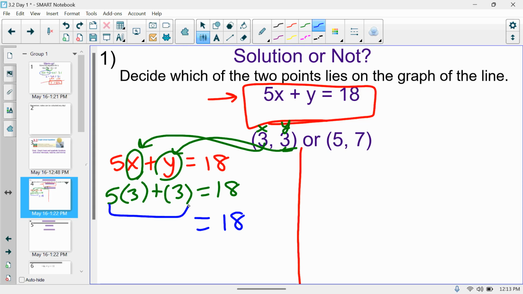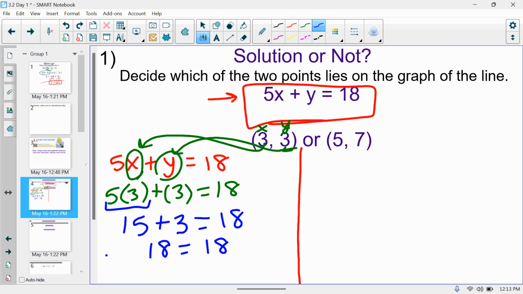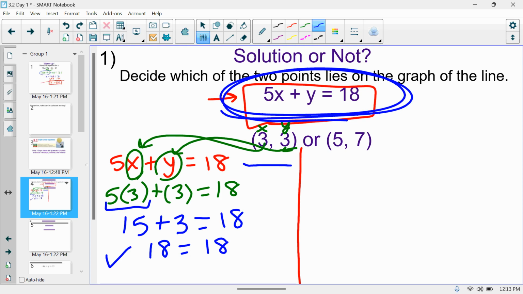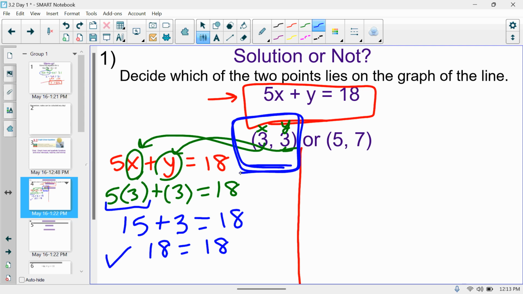So now on the left side of the equals, we have some math to do. I would be okay with it if you just go ahead and plug that all in your calculator, but technically PEMDAS does say that we should do the multiplication first, right? 5 times 3 is 15. Is 15 plus 3 equal to 18? Give me a thumbs up or a thumbs down. Yeah, that comes out equal, right? 15 plus 3 does equal 18. So guys, that's good. When it comes out equal, when it checks out like that, that means that if we made a graph of this line, like if we typed it in y equals and looked at the picture on our calculator, then this point would be on the line, okay?